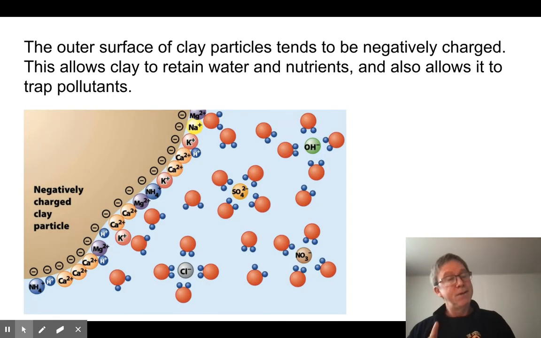But don't get me wrong, clays are really awesome, and here's why. Not only are clays very small, they have a lot of surface area, which lets water adhere. They also tend to have some polarity to their surfaces, so they tend to have an outside surface that's slightly negatively charged. So a lot of positive ions will stick to them. A lot of pollutants will stick to them. A lot of nutrients will stick to them. So in addition to having water adhere to them, they're actually able to trap nutrients and pollutants.